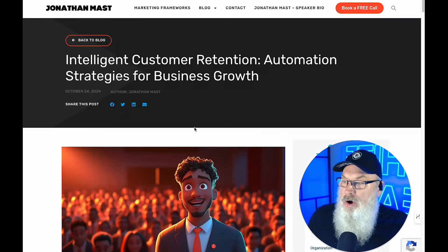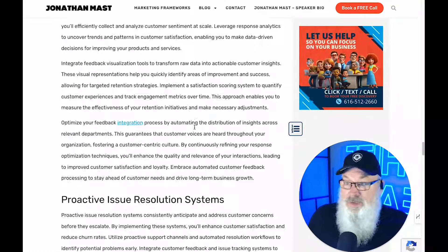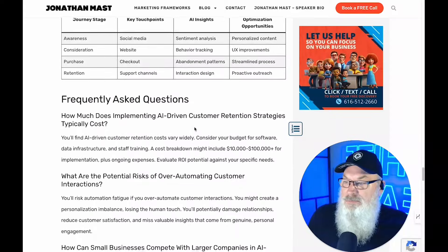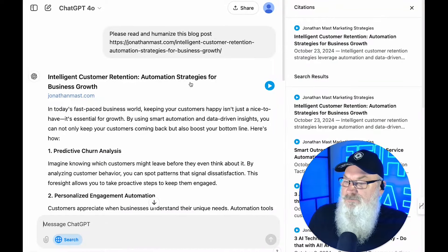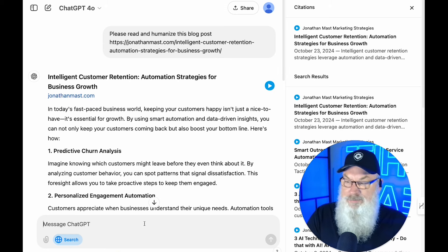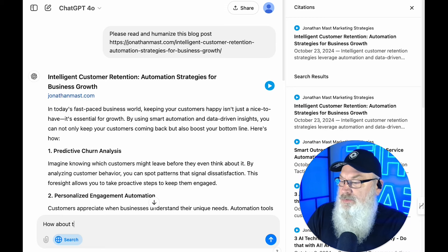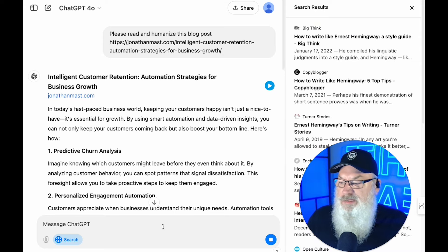This is a relatively long blog post with quite a bit of information — good information, but if I want to make it more human-relatable and easier to read, I can do this. And you can see it did a great job of summarizing that. Now another tool you can use is something called Hemingway rules. Humanize is similar, but I think I prefer humanize. So how about the same article using Hemingway rules? I'll explain what Hemingway rules means so you can decide what's the best fit for you.